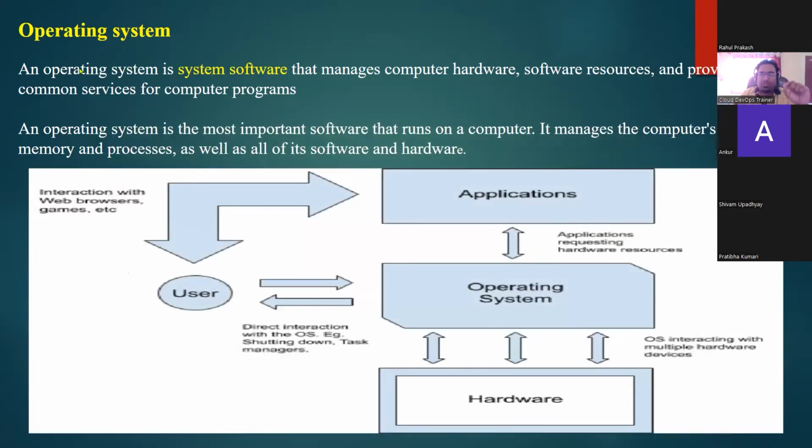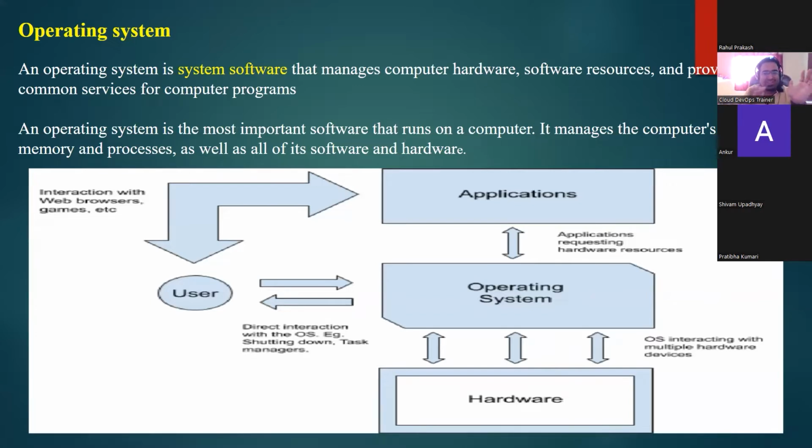Just at a very high level, an operating system is a system software that manages computer hardware and software resources and provides common services to computer programs. It provides common services so that applications can work over the hardware with the help of this middleware interface, known as the operating system. The operating system is the most important software that runs on a computer. Every piece of hardware, CPU, memory, will not work without an operating system. Agree with my point? Yes or no?